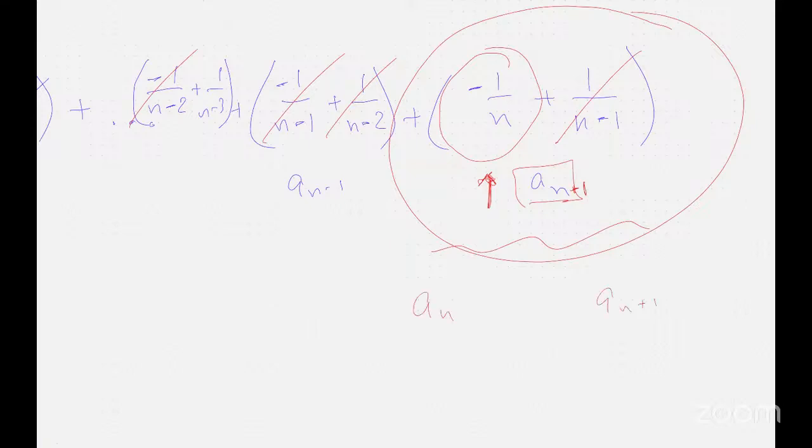It doesn't really matter how you do it. I go backward, but you can keep going forward because remember it doesn't matter where your last term is. It doesn't matter what you call your last term, if it's a sub n or a sub n plus one or a sub n plus two. It doesn't really matter, and you're going to get the same answer.